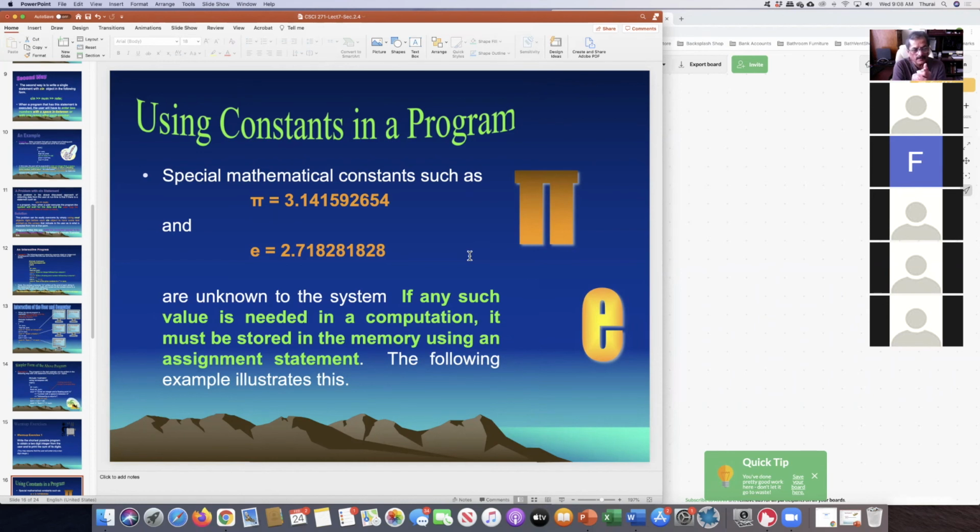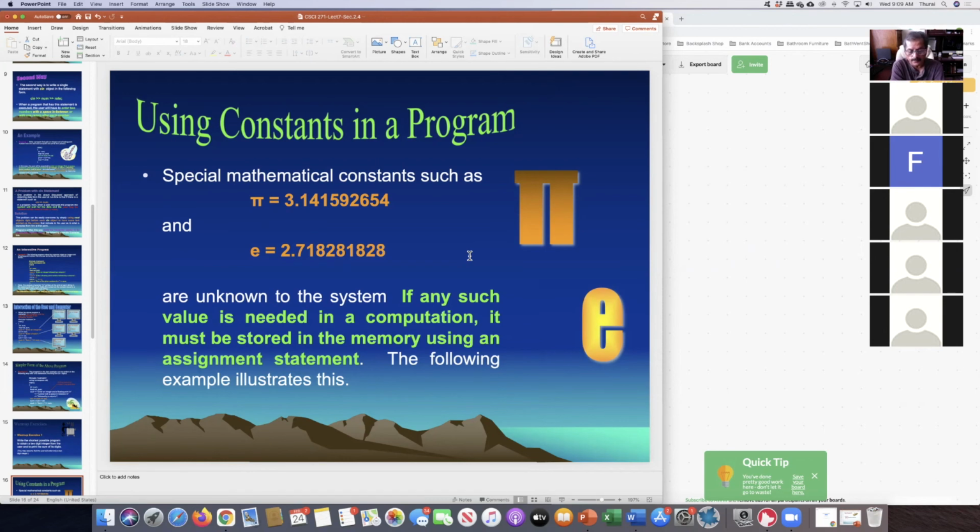If you need pi in your program, then you have to assign the value for pi yourself. Computer doesn't know pi. Your calculator has pi because it's programmed to understand pi, but the computer is not programmed for anything.